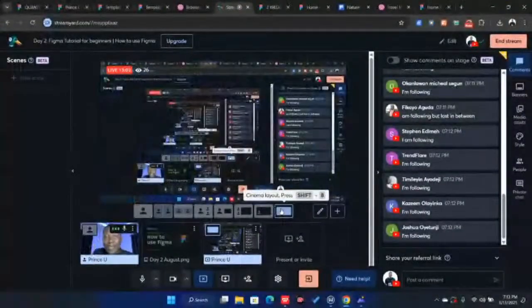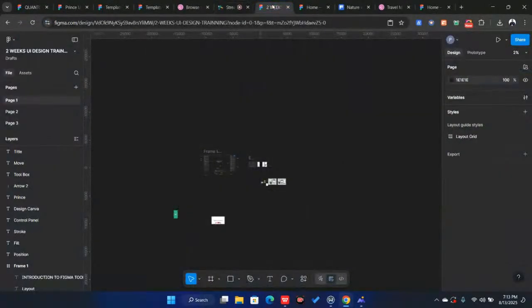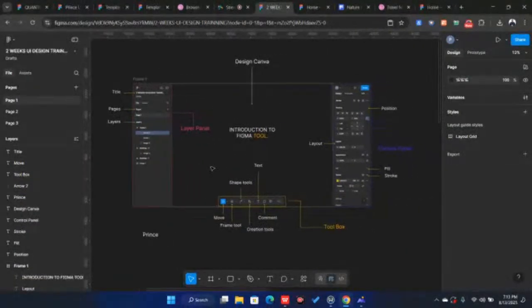But if you are using your external mouse, let me get my external mouse. You use your scroll button to zoom out and zoom in, right? But if you are using your laptop mouse trackpad, you use this part here that has the click. You do like this. That's how you zoom out and zoom in. You need all of these things I'm saying, so please take note. If you are using the external mouse, you use your scroll button. If you are using your laptop mouse, you use the trackpad in and out. So I'm going to zoom out now by doing the way I demonstrated.